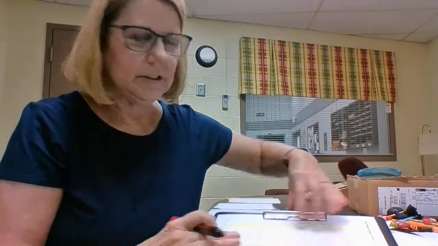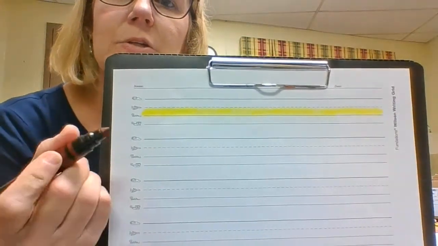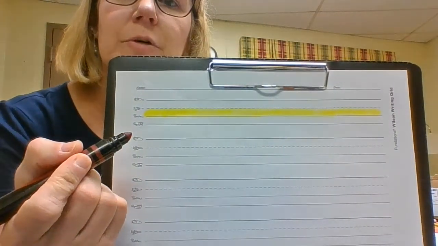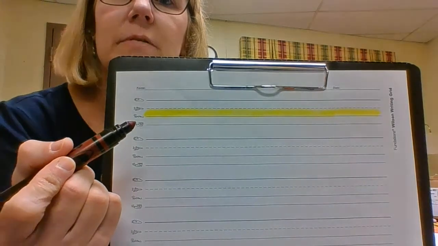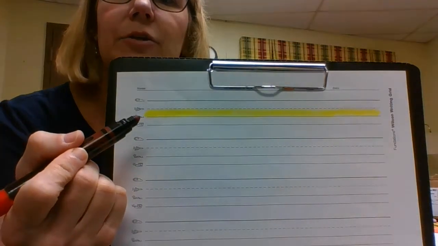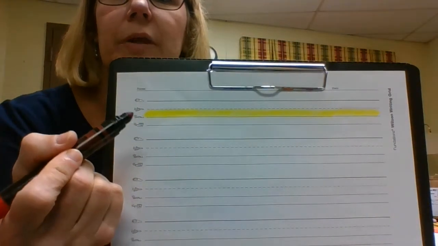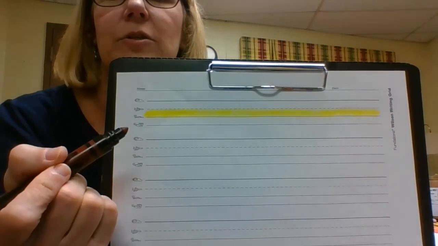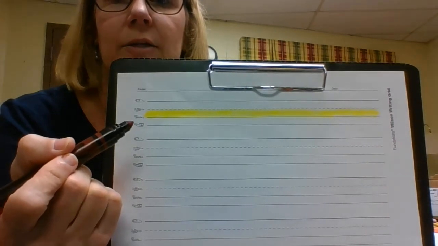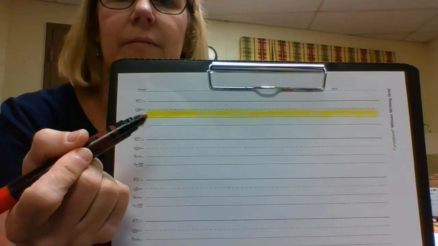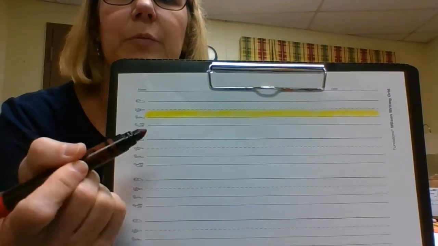This is just another example of paper. Troup County uses this paper for their classrooms, so I have even just taken it and do the yellow line in here with a highlighter. So that helps some of our students who are using this paper in the classroom, but also we want to give that yellow highlight line and practice with that.